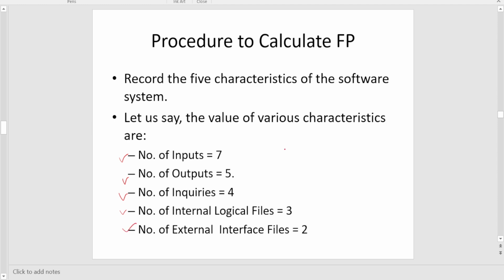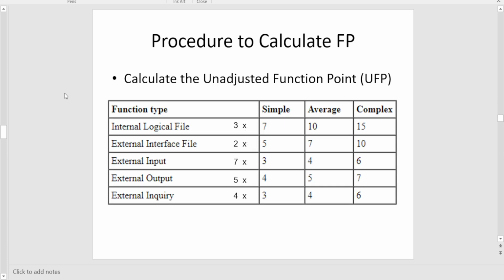Once you have all these things, you record these values and fill them in the count section. So these are the counts that we actually record from the scenario or the user.